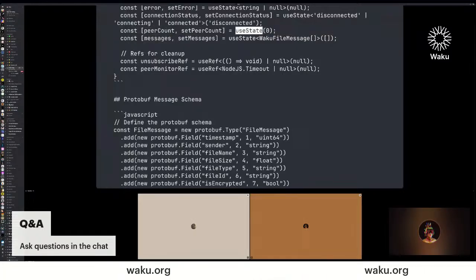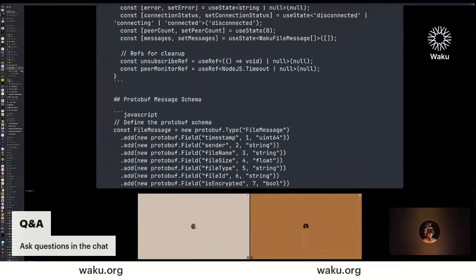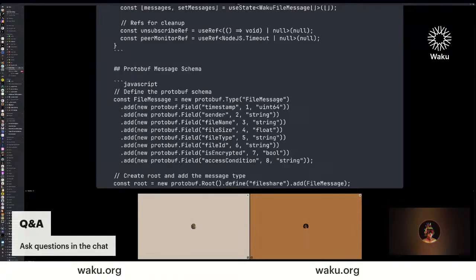I believe that's how we update the UI, or how we check if we might want more peers. And then we have this Waku file message array, which I think is specific to the application, so it'll explain it later. And then these refs for cleanup.